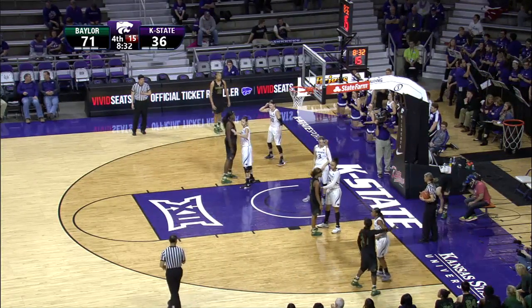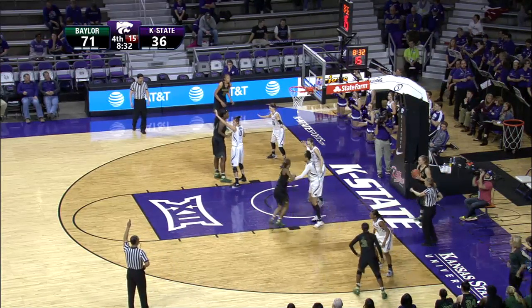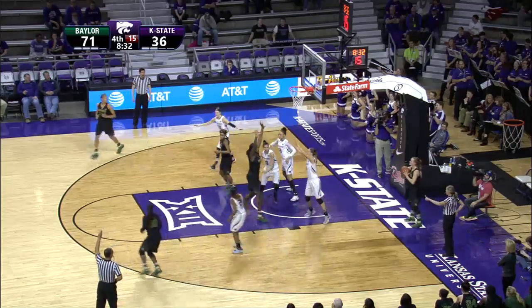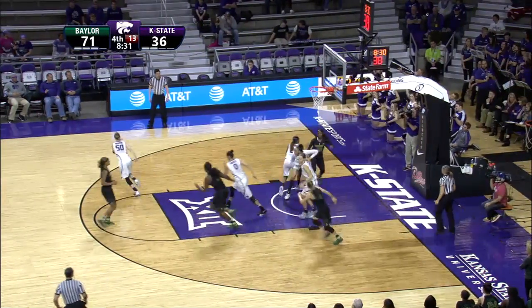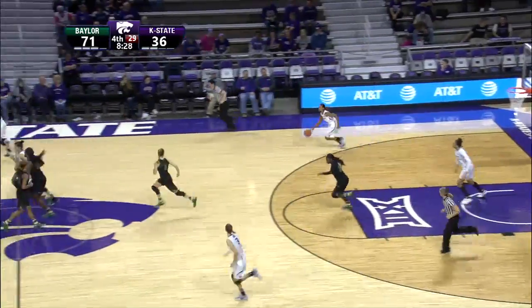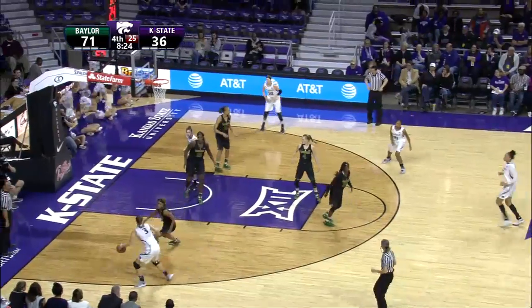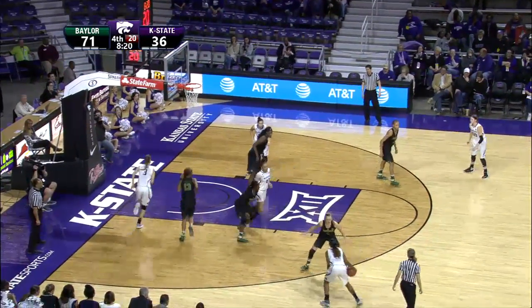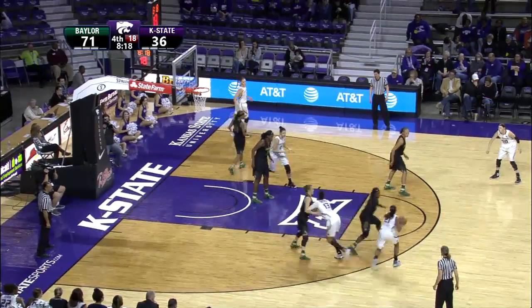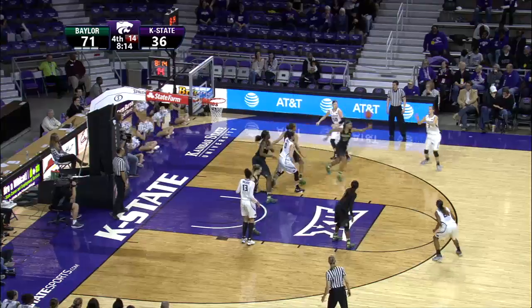71 points here so far, 8:32 to go for Baylor. Nina Davis has just 5. Excuse me, she has just 4 points. And you've got Jones with just 8. That talks about the balance of what they can bring position from position for Baylor. I mean, it's just frightening. You're talking about 2 of the best scorers in the country. Neither in double figures. Unneeded tonight.